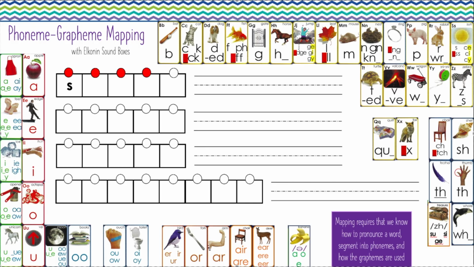Our second sound was T. How do we want to represent that T sound? Our first choice is a T. Let's use a T. So you can see why that 50% of our language one-to-one correspondence is so important, because most of the time it's going to be that one-to-one. Our next sound was ah. Let's go down to our octopus. That's going to be represented with an O. And our last sound was P. We're going to represent that with a P.